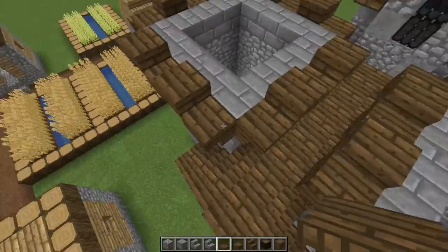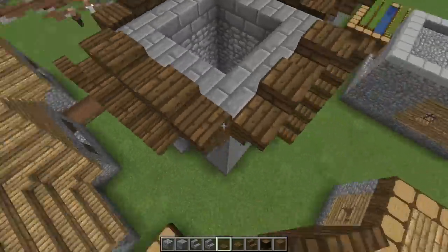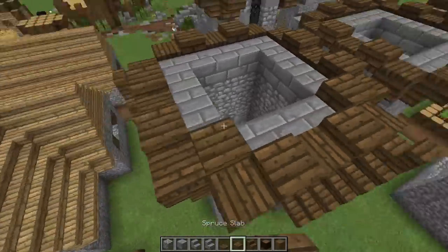All the way around. Perfect. Let's do it on this too. Trapdoors on every one of these upside down stairs. Perfect. Now, let's grab slabs. Put them on all the edges.